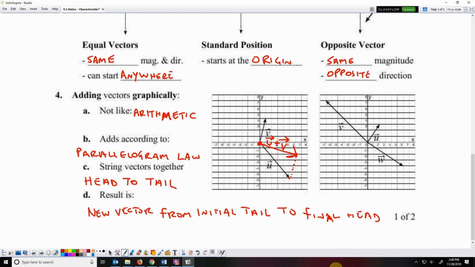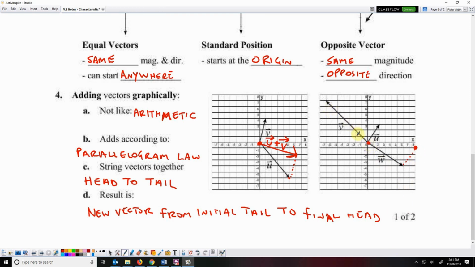In this next one, I have 3 vectors that I want to add together. And it does not matter the order that I add them. So I'll leave w right where it is. So w is going to stay here. And I'm going to take u and slide it down to here. And u goes over 2 and up 3. So from here, I'm going to go right 2 and up 3. So I have moved vector u to right there.